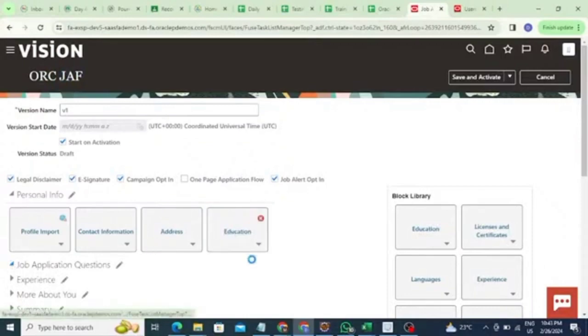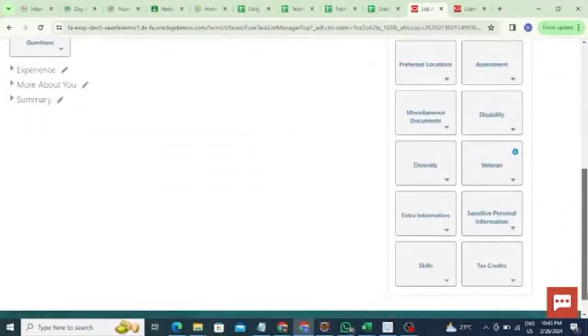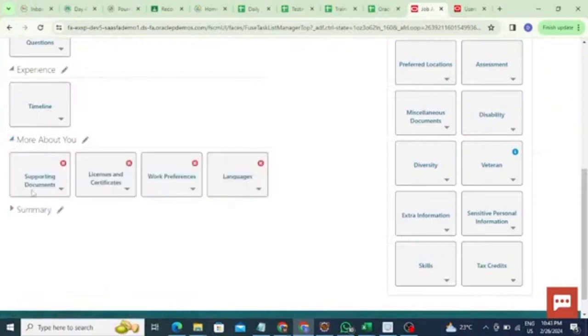Same with job application questions, experience, and summary. Whatever blocks you want to select, you can select those and get them over here.